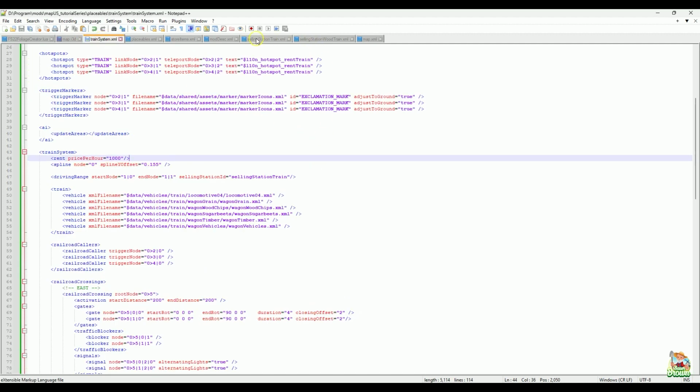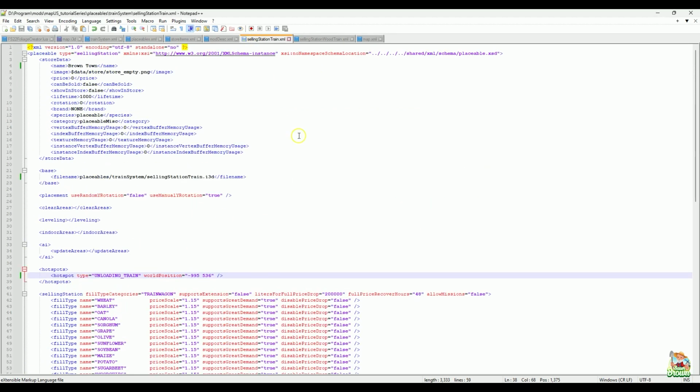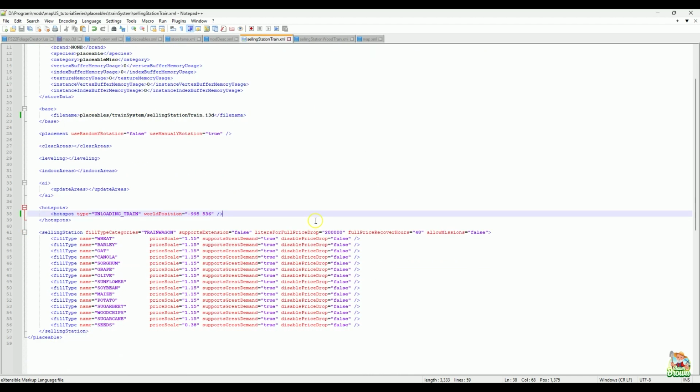Alrighty, so where did I leave off? We went through selling station train. I explained what the hotspots did, okay? And everything else you should know. This should already be set up in your placeables with a translation rotation value.